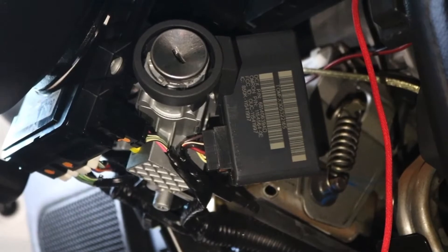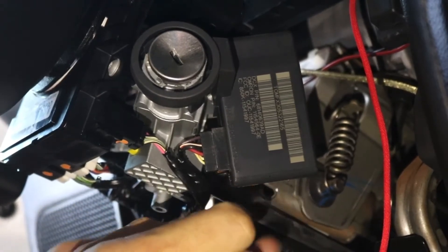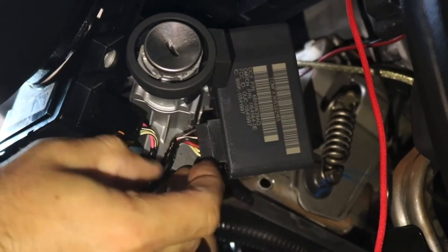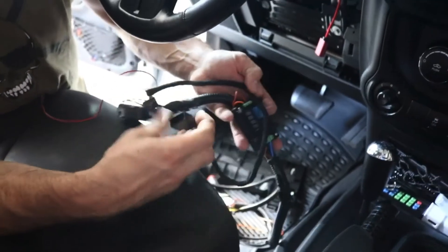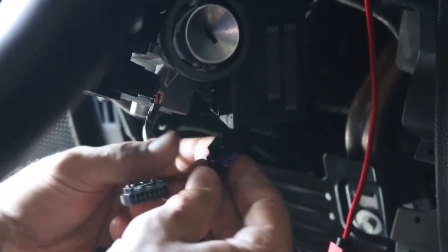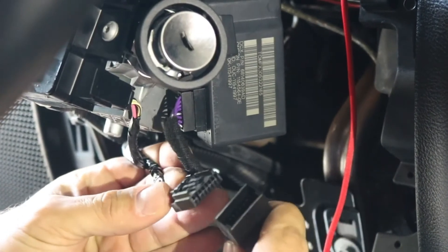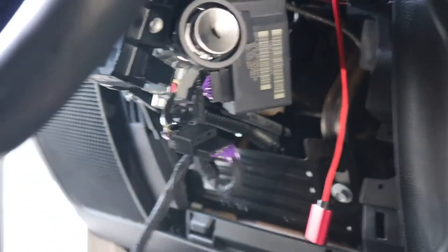The next thing you want to do is locate your immobilizer - it's right next to the keyhole, it's a plastic box with a little wiring harness. Be careful, there's not much room, but if you move things around you should be able to press in and wiggle it out. Then take the main wiring harness and set everything aside except for the T-connector. Plug the T-connector directly into the immobilizer port you just unplugged - that's basically going to hijack our immobilizer. Then plug the OEM connector we removed into our T, and now the module will be able to take over.